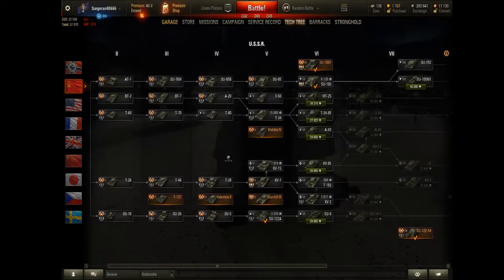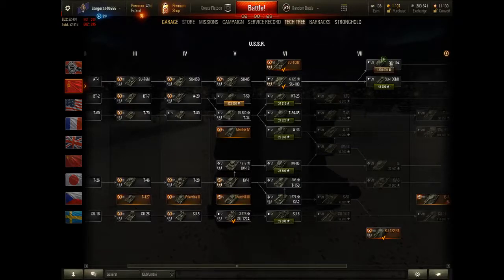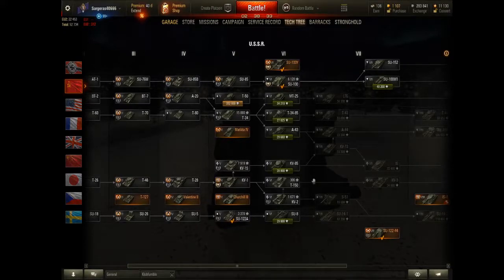And the Russian line, again, tier 5s, tier 5s, tier 5s. Do have a few tier 6s, but I'm very determined at grinding their light tank line, because that seems awesome, and I want to get both tank destroyer lines, though I have unlocked the SU-152. And these are my only other tier 6s, T-150 and KV-2, which I have played a bit, but I am going to get back to them one day in the far future.